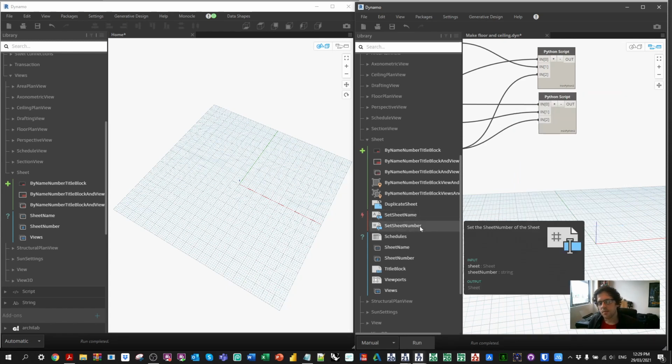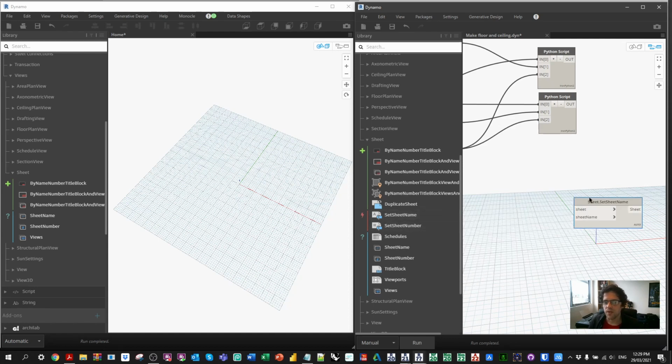You can also modify the property of sheets as well, which is a much more direct method than the previous one of having to use set parameter by name. It does seem a little bit pointless, given that we could have just used by parameter and name, but it's an interesting thing to add, I guess, just to make some very common things more accessible to basic users.